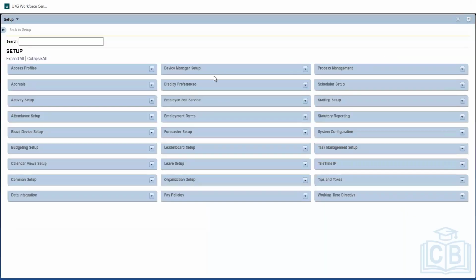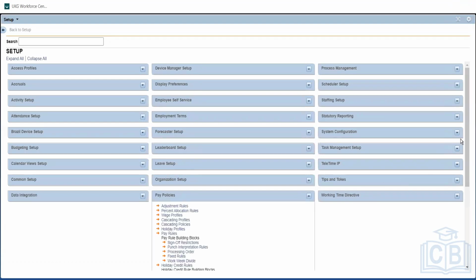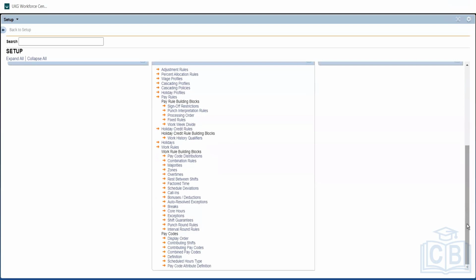Okay, we were going to pay policies, right? Yes, correct. We'll touch base on other items in work rules. Okay, perfect. Once he comes back, we will go through the rest of it. Yeah, sure. Okay, so we'll go through these.